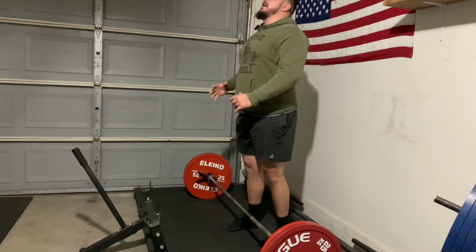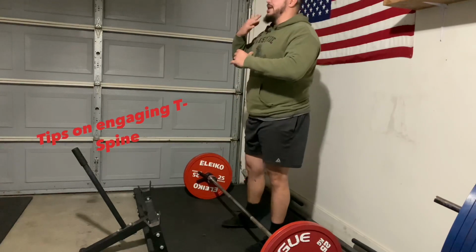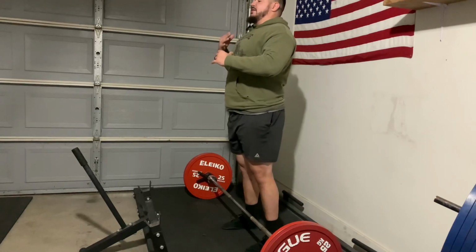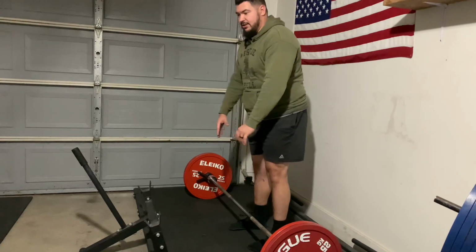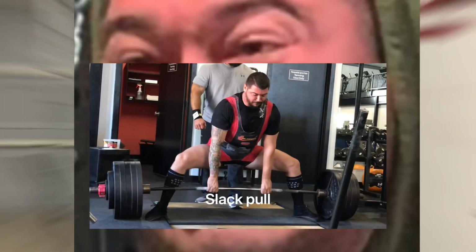Engaging the thoracic spine and shooting your hips forward. Really, I like to think about pushing your neck back like that, because if your neck is back, your upper back can't round. So you come off the floor, you've done the slack pull, think about pushing your neck back. Push it back like that.